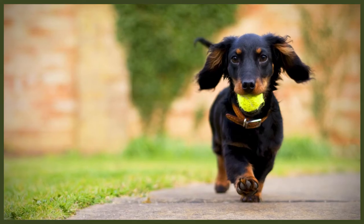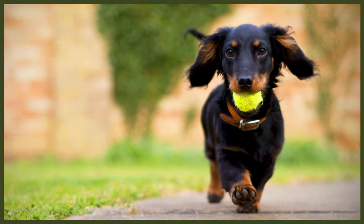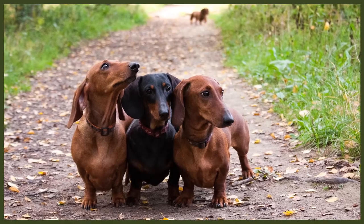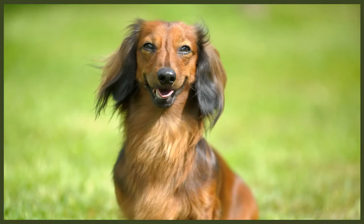The Dachshund is a working dog and is happiest when they have a job to do, readily taking on the role of watchdog to protect their family. Dachshunds are very loyal but tend to attach themselves to one particular family member — usually the person who spends the most time with them. This causes the breed to suffer from separation anxiety, so it's important to teach your Dachshund straight away that it's okay to be alone and that you will always return. If separation anxiety is not dealt with, it can lead to unwanted behaviours such as chewing, barking, and toileting in the house.